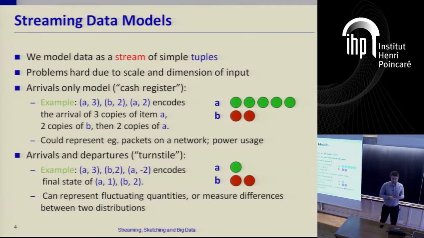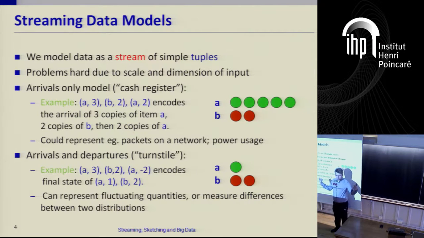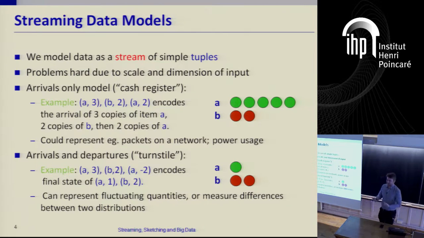Right. And again, there are some natural situations where you would see these arrivals and departures, and other places where you may not explicitly see departures, but you may be looking at, let's say, two observations at different time periods, and you want to study the difference. So you have a sort of natural subtraction operation on these distributions. Okay. But for the most part today, just think about that we're dealing with this data, and we're seeing it in this incremental fashion. We want to know how can we build algorithms, data structures, tools that will allow us to understand properties of these distributions.